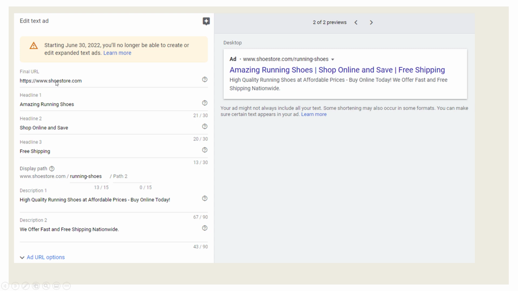Some accounts will still allow the extended text ads to be there and to run, but you cannot edit them anymore, and you cannot create new ones anymore. So you might still see these in the account. Responsive search ads are the only ones you can set up now, but just for illustration purposes, I just wanted to show you how an ad is set up, and then we'll switch over to responsive ads so that it all makes sense coming together.